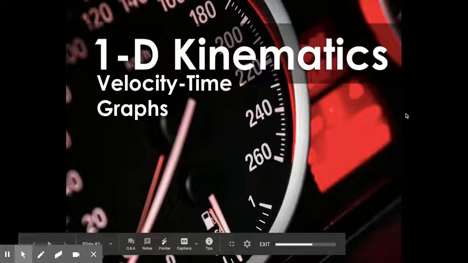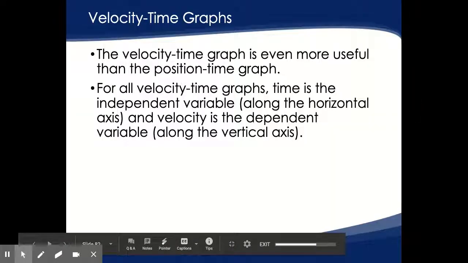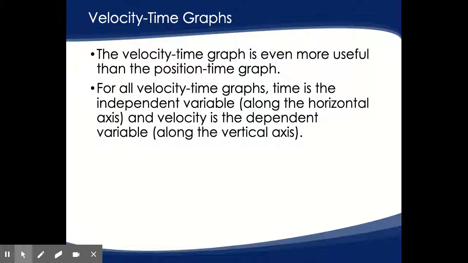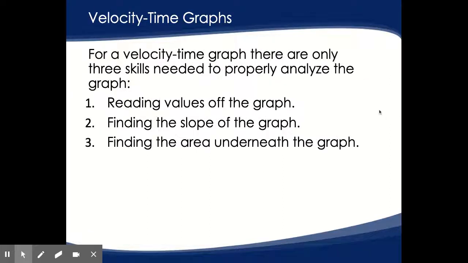So bear with me. Today we're gonna talk about velocity time graphs. So we've been talking about position time graphs, which you can use to calculate the instantaneous velocity. If you have a linear position time graph, you can find the average velocity. Velocity time graphs, you're just switching position for velocity, and these are going to give you even more useful information. So in any velocity time graph, velocity is going to be your dependent variable now, and then time is still your independent variable. So again, you're just reading values off your graph.